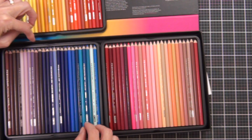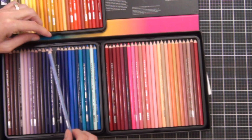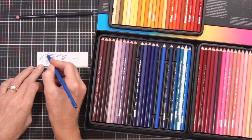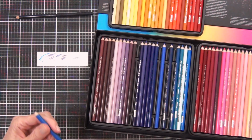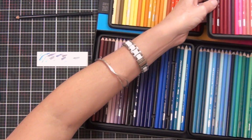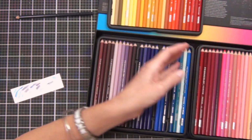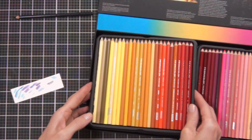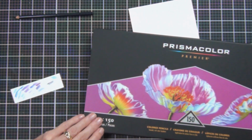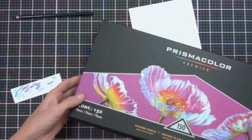But I did have to get this box out to get the right shade of violet purple. I didn't have it, and I could have just used what I had, which is what I've done my whole Prismacolouring pencil life. I've never had the full set of pencils and used every colour. I've always made do, and you can, because the best thing about Prismacolors is that you can mix them up. You can actually create your own colours with them, especially if you're going to be using a product like Gamsol. I know these pencils make me happy.